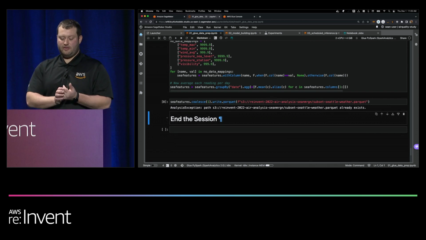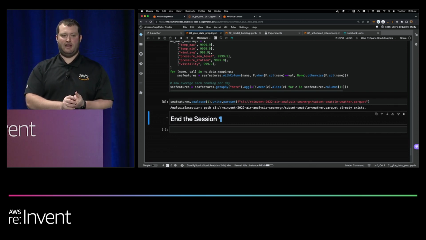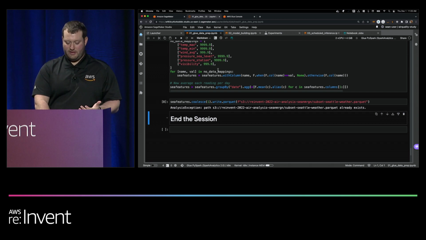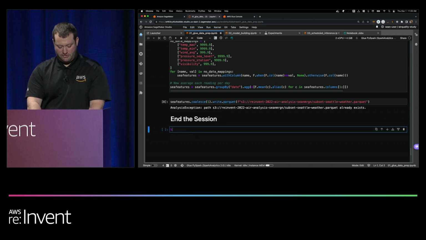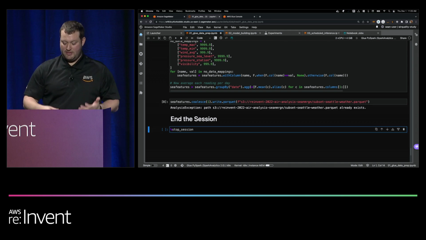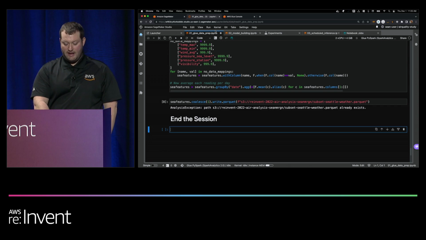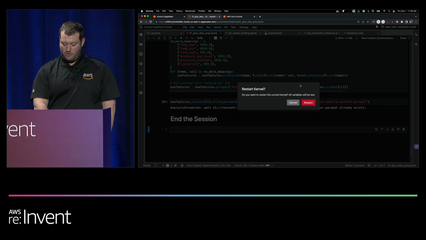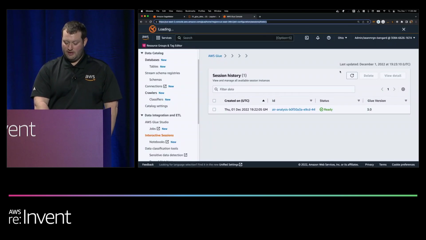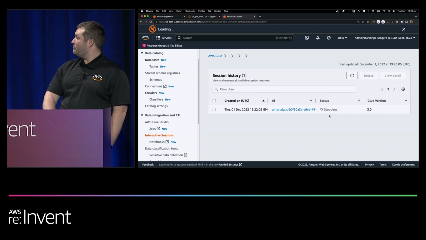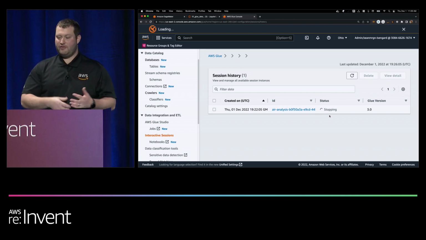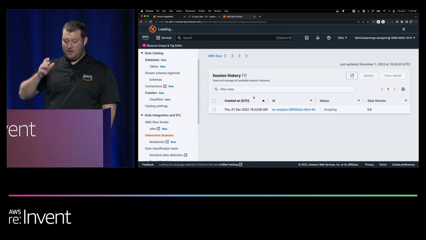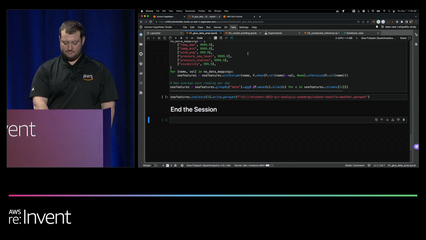OK, so as a data scientist, I've completed the amount of data preparation that I wanted to do. How can I go about and kill that AWS Glue interactive session? I could simply write the magic command stop session, which works very well in a programmatic way. But instead, I can have a very native feel to my notebook where I can actually go and restart the kernel. So if I were to kill this notebook kernel, it will automatically go ahead and kill the AWS Glue session, as you can see here. So by using a native development workflow in Jupyter, I am able to handle the scalable compute and save costs by just using the compute for the time that I need.